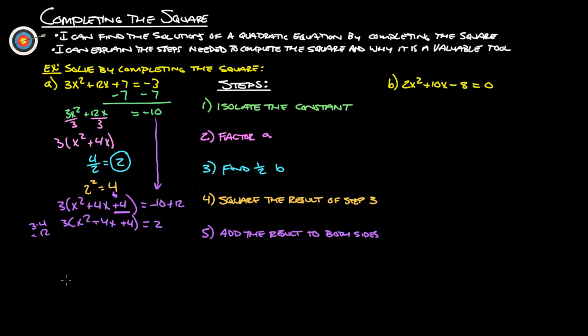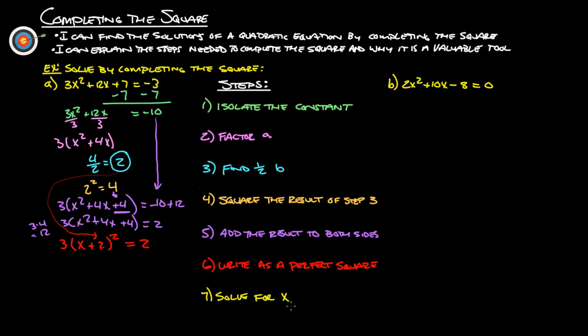Okay? And then what we're going to do is write this now as a perfect square. So what that means, this here is a perfect square. So what we'll do is we're going to say that's 3 times, and then instead of writing x squared plus 4x plus 4, it's going to be x squared. And guess what? This 2, that's why I said we're going to circle it because we're going to use it again later. That goes right here. Plus, that's a positive 2, so it's going to be 3 times x plus 2 squared. And then that's still going to equal 2 over here.